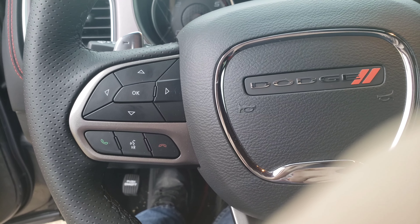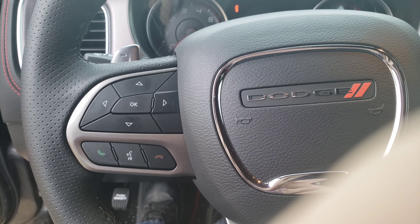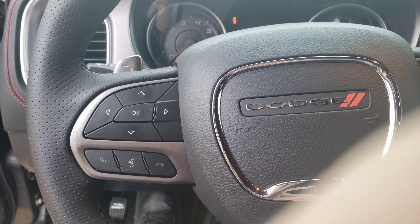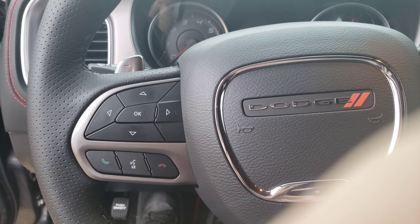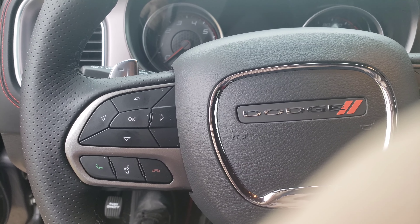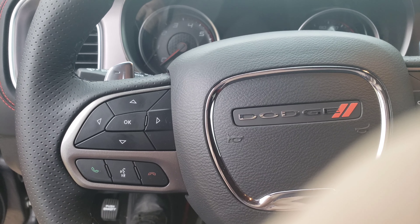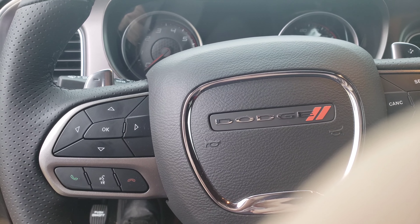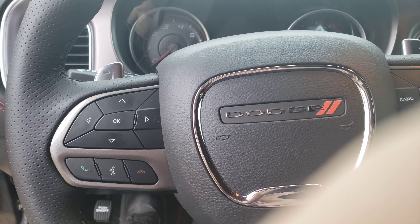I do have plans for this vehicle in the future. I've been watching a few YouTube videos to get some ideas. I definitely want to, at the end of it, have it supercharged — that would be a lot of fun. It's been a while since I've actually had a boosted vehicle.